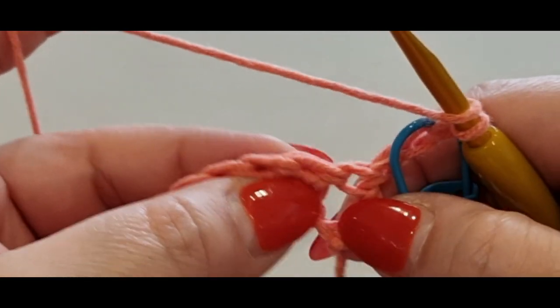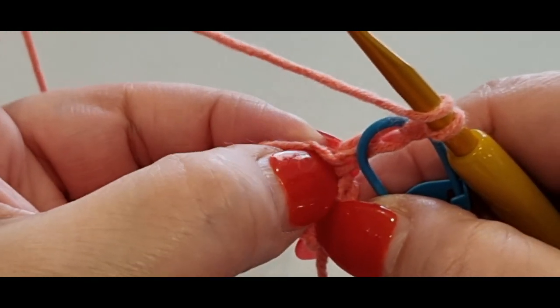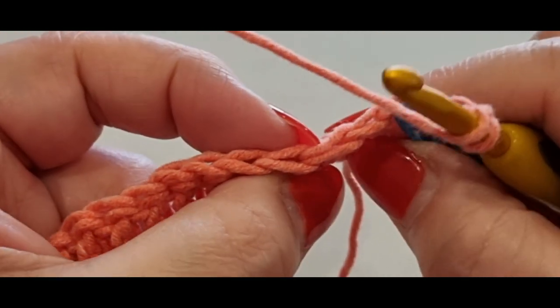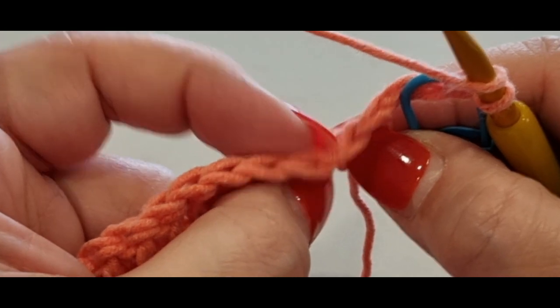Yarn over your hook. Now, you are already in that stitch. This is for beginners only. You are in that stitch. Face your work to you. Can you see the two loops? There's your front loop and there's your back loop.